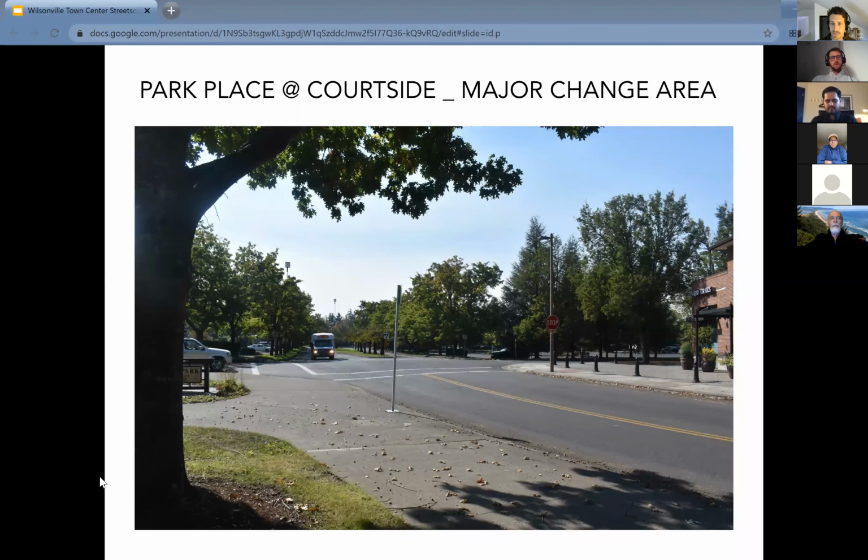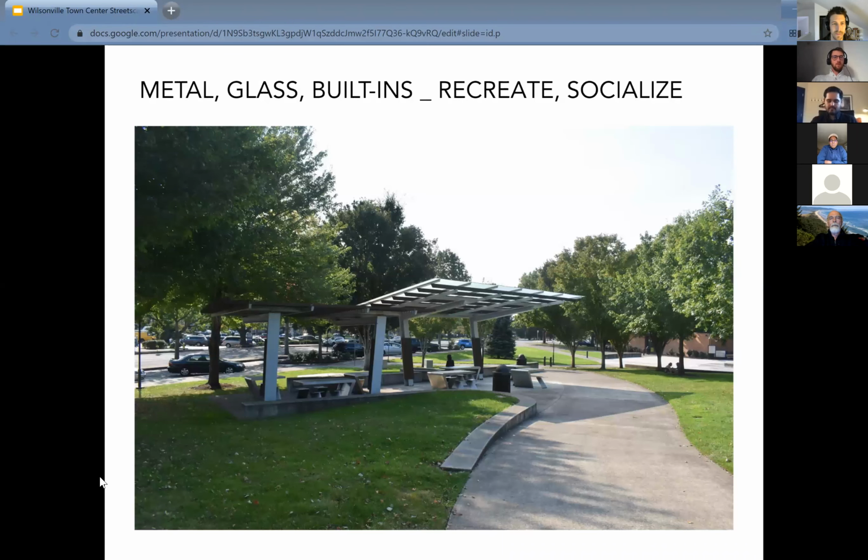You have a lot of businesses, newer businesses as well on corners, but I think we would look to create this as more of a festival atmosphere, with easier crossings for pedestrians and safer crossings at that. But in general, a sense of arrival, looking at landmarks. And in the park, Ben had mentioned weather and our Oregon weather that we love. Along these streets, yes, you're moving people and cars, but you're also looking to stop and sit and gather.